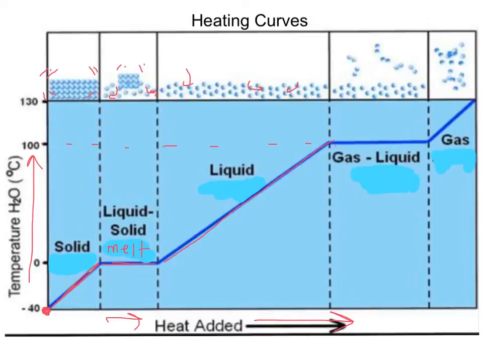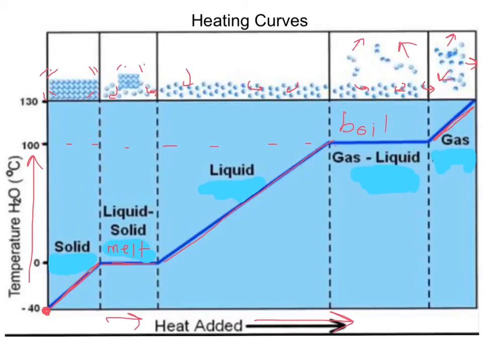At 100 degrees, that water is now so hot, the particles are now moving so fast that they can just rip completely apart and start turning to a gas. So you can see some of the particles have turned to a gas. So we have liquid down here and gas up there. And this is boiling. During the boiling, when we move from liquid to gas, the particles are not speeding up. Instead, they're changing position. And then after they're done changing position, everybody's a gas. We can have temperature go up again because all the particles can pick up speed again.